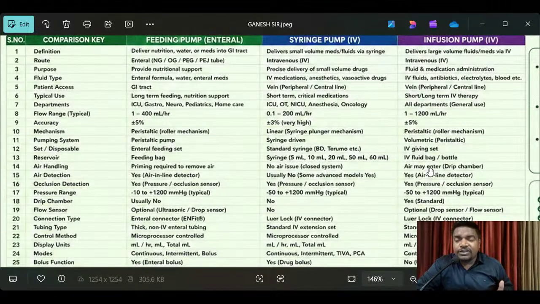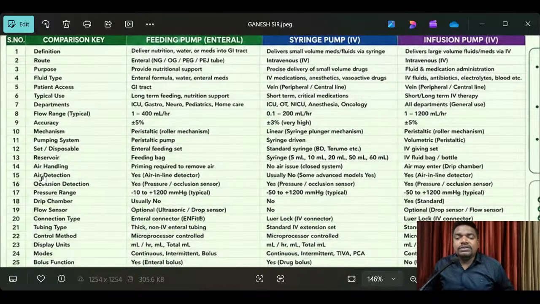Sometimes in an infusion pump, the nursing staff will take a syringe and suck the air out like that and close the IV line. I'm going to give you explanations for all these things, but only when you face the practical way will you come to know, and the practical way is very important. Understand? If you are working as a biomedical engineer in hospitals, once go to the ICU, check the equipment, how it looks, how it operates, and if you have any doubt, just comment in my live session. Definitely I will give you a proper explanation for your doubt.